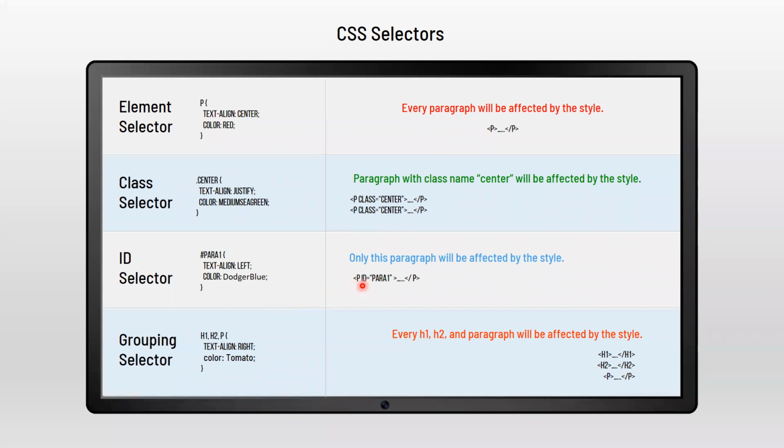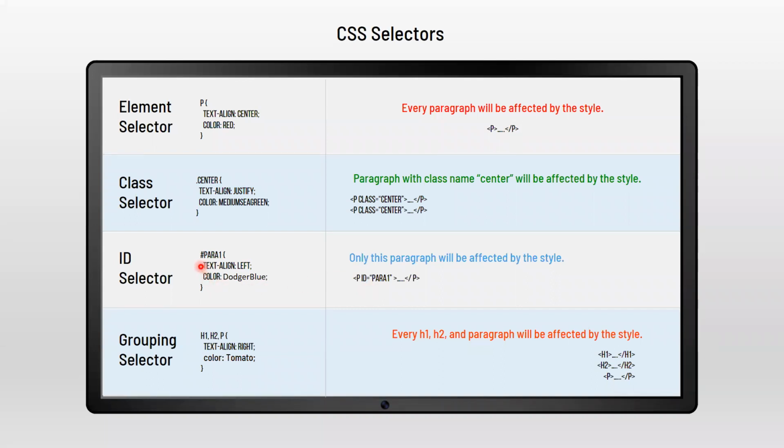Like class, you can also use ID. ID can be used only once. IDs generally should be unique. That means if you use an ID for one particular element, you cannot use the same ID for other elements. Whereas a class, you can use multiple times for various elements.